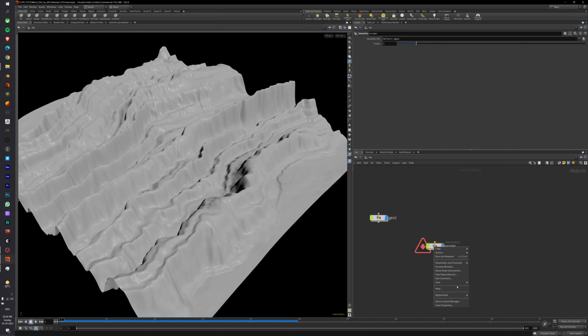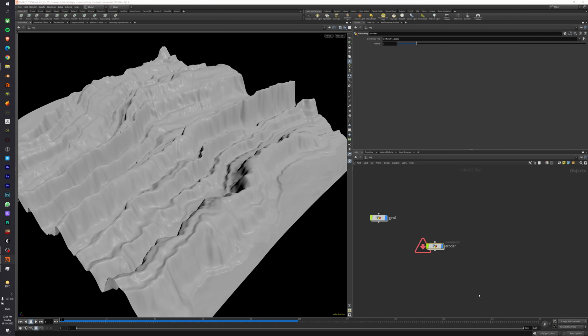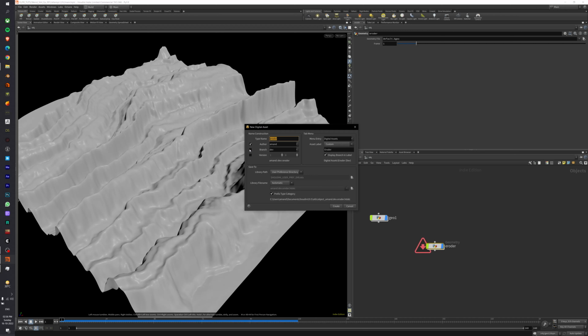Now I want to right click on this, go to digital asset, create new. We don't need any of these. And for library path, I want to use hip file directory because I only want to use this asset HDA in this project. So let's create.